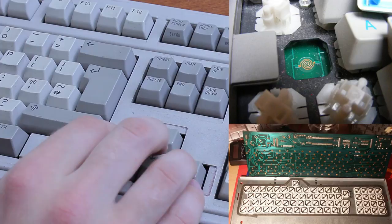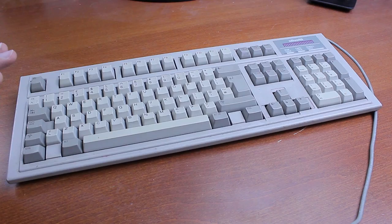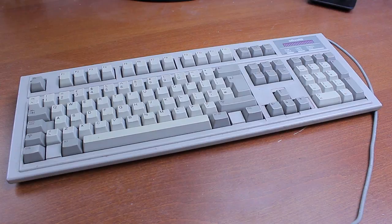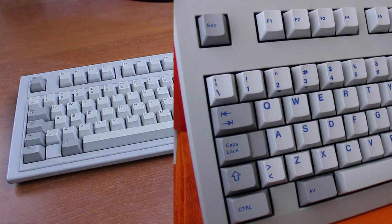I got this one from the recycling center for 50 pence. It was a pretty decent deal, but a much better one was another Olivetti I got on the same day — an Olivetti branded Cherry G81, also for 50 pence, which used the old thick Cherry PBT dye-sub caps, which are rare enough to begin with, but Olivetti's had special blue lettering as well. I eventually traded that one for my Nixdorf nuclear launch keyboard.